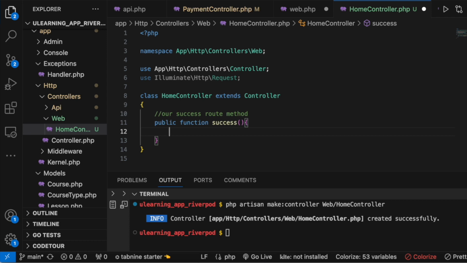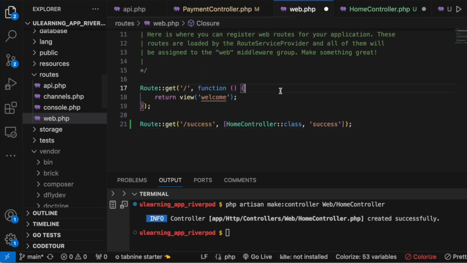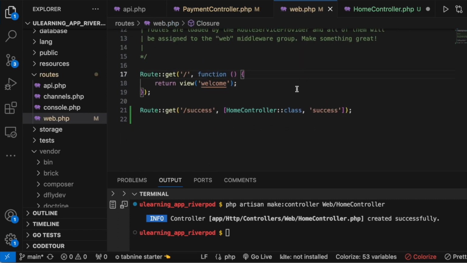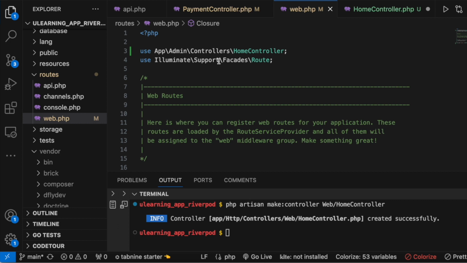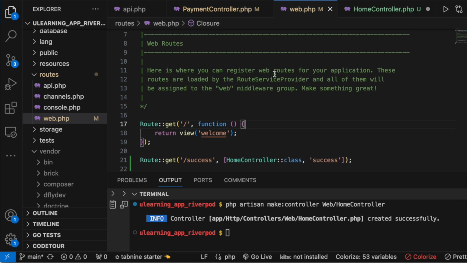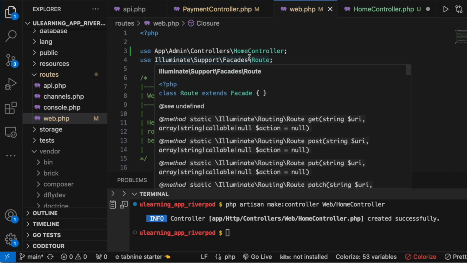Now, this is something that we haven't done before. Let me save this. HomeController is imported at the top, Controllers HomeController, but I don't think this is what we wanted. We wanted a different HomeController, so I see that the path name is not the same.